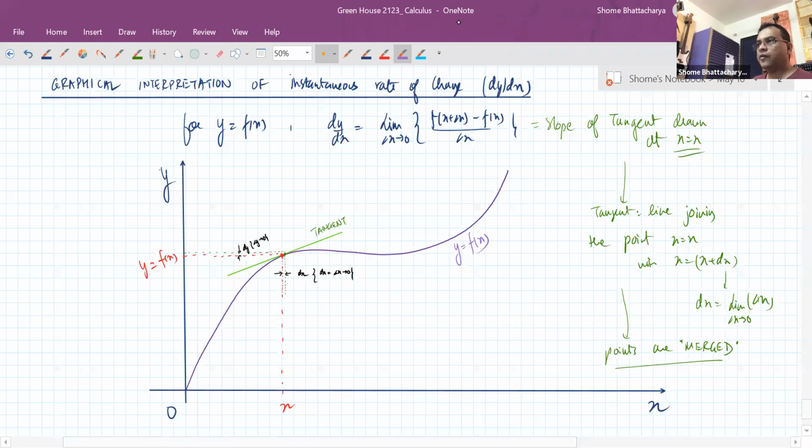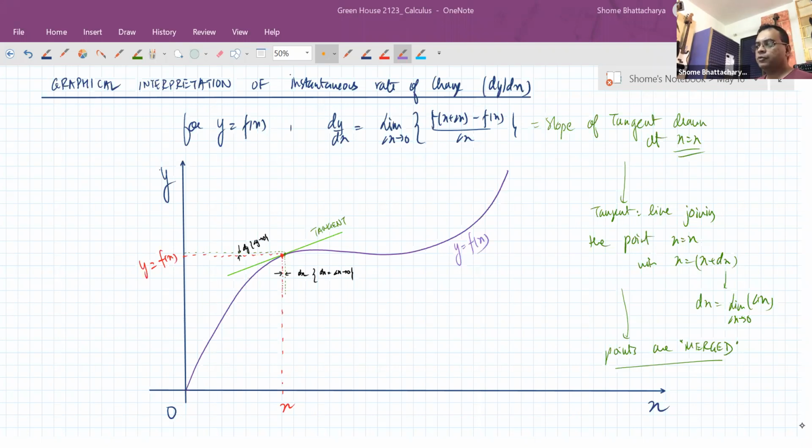Any question? Okay, so for today, we're just learning the definition of instantaneous rate of change. This is the definition that dy by dx is the limit, delta x tending to 0, of change in y upon change in x. And what does that definition mean in terms of the graph? It means it is the slope of the tangent. And of course, we have seen 2 examples: if the function is x cubed, then dy by dx is given by the formula 3x square. If it is x square, it is given by the formula 2x.